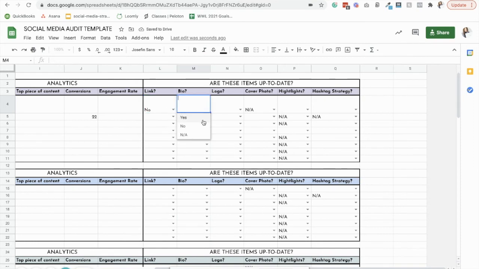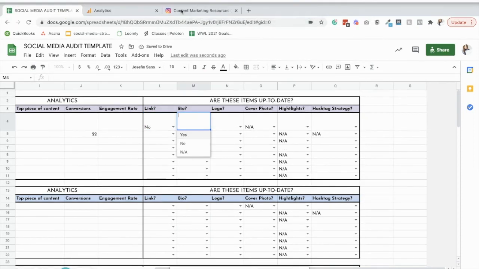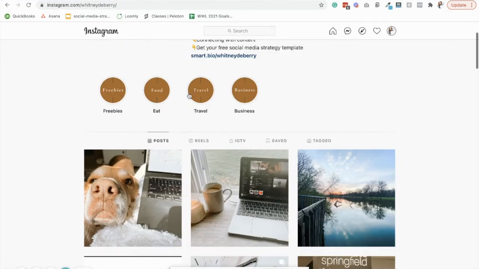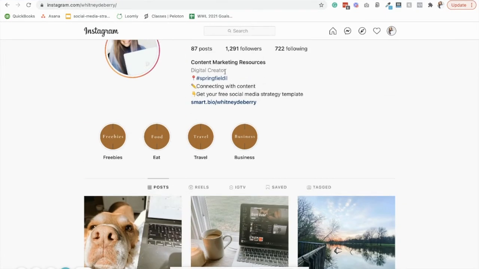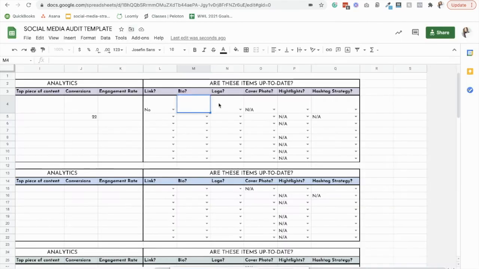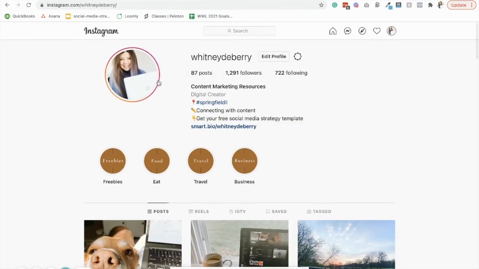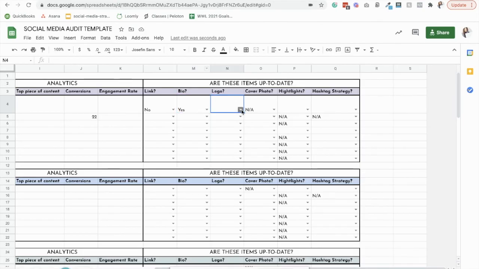Bio, is your bio updated? Is it representative of what you're doing? Is it keyword heavy? Is there a call to action? Logo, are you using your most recent logo? Is it high res?